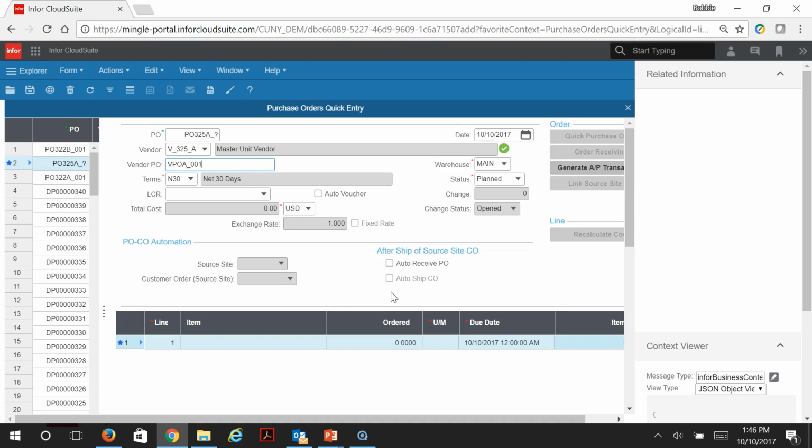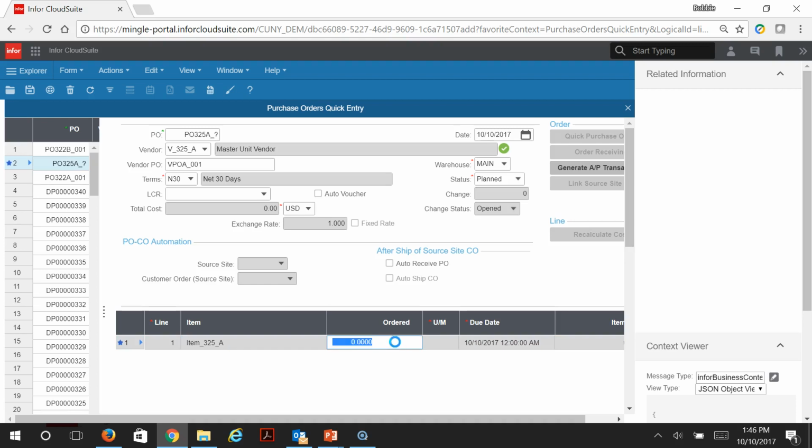In step 5, we'll create our line items. So we click in the line item box, and the wildcard search doesn't work here because there are so many items in the database. So we just type in our item underscore 325 in my case. In your case, you will use your item number. 325A is mine. Yours will be whatever the number that's been assigned to you. The 3-digit number that has been assigned to you should go here instead of 325.